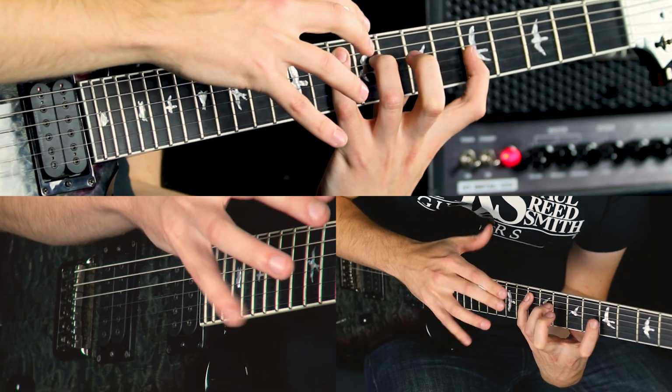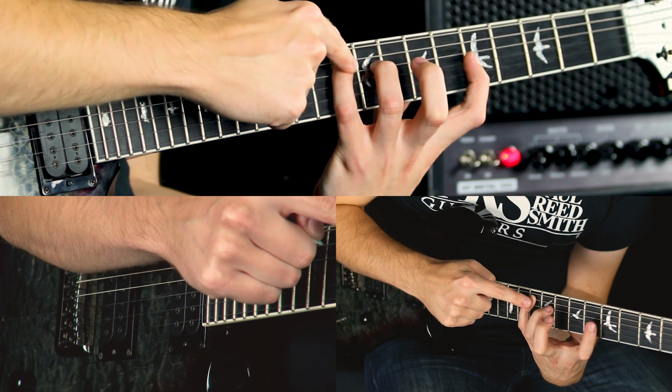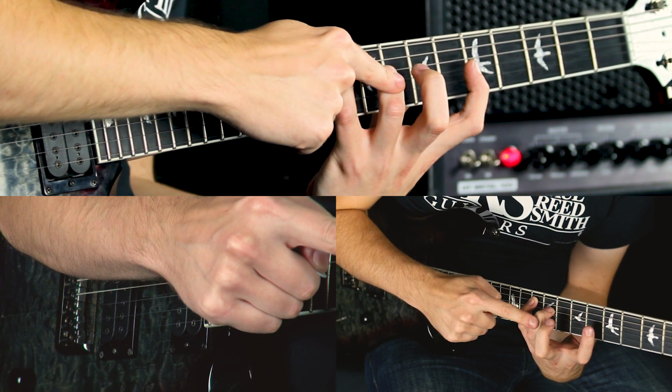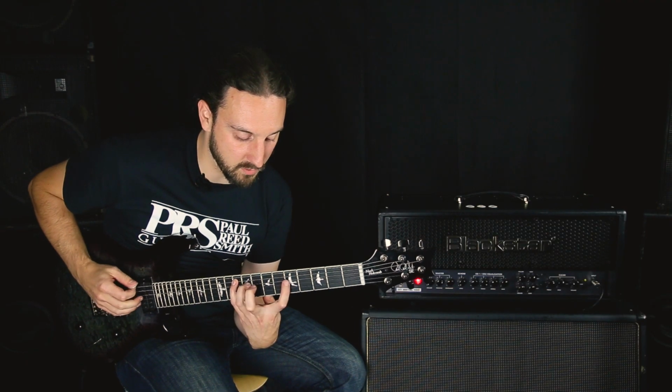But because of the tuning of the guitar, I have to have my little finger on the 10th fret of the A string, this one on the 9th fret of the D string, and then I have to have a 5th fret, so it's quite a big stretch. But this is what I end up with.